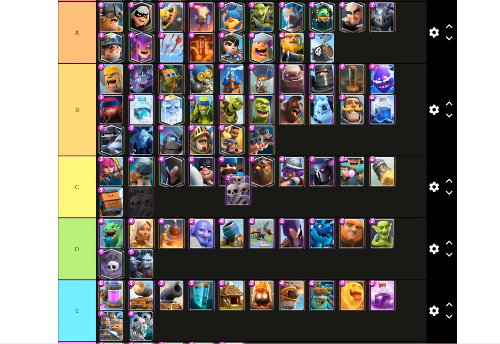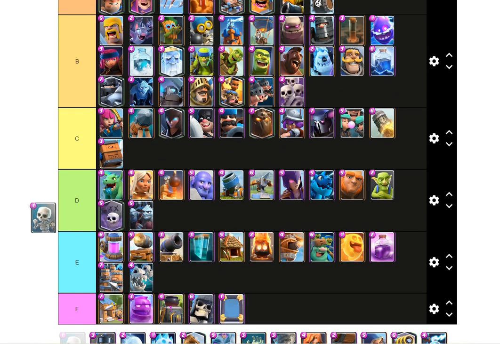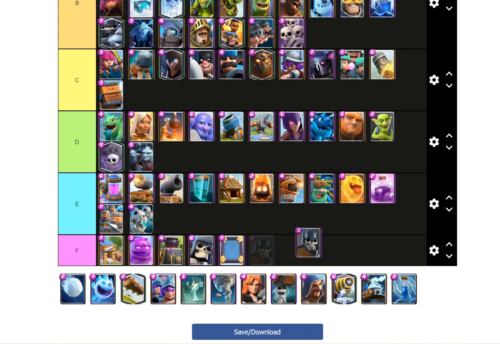Skeleton Army, I'd say that's probably B tier. Easily countered, lots of damage. One Elixir Skeletons, this card here can get you some pretty good elixir trades, so we're going to put in A tier. It's pretty good. Guards. This is a card with a very low use rate, and it really isn't that good of a card. Of course they have shields, but they're not that great. I'd say that they're probably a lower E tier. Not that good.